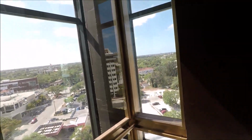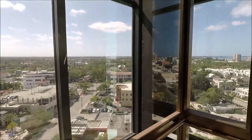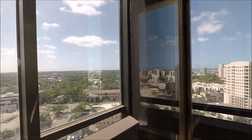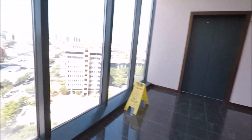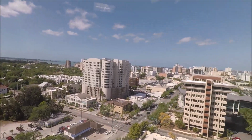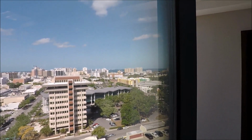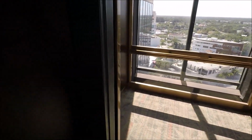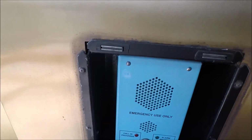This is the air elevator. I'm going to try to get at least one full non-stop ride on each of these glass elevators, but so far I haven't gotten a full ride on either of them. Well, I've gotten a full ride down non-stop on the air elevator, but not this one. While we're here, we're going to get a view. This is a really nice view. I'm going to try not to let this elevator leave me. Here we go, the one. Here's the certificate, which I forgot to show in the other elevator.